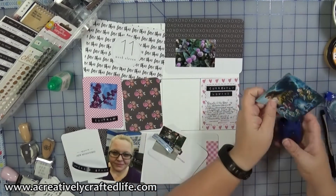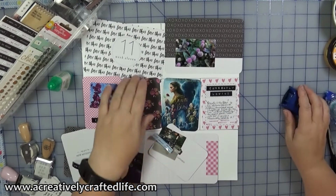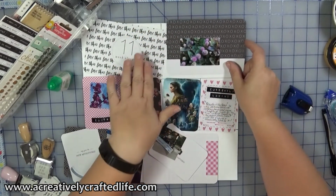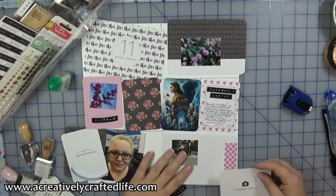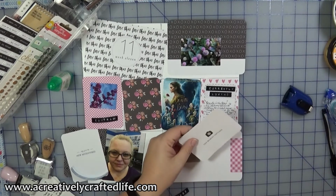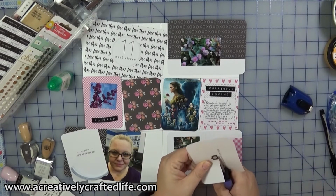Yeah, for sure. And then it's kind of funny because I'll reuse things that I've used before, and I'm like, oh, I can't count that one. But it was actually a good prompt for me to go through my stuff and say, okay, what haven't you used, and bring it out so that it's front and forward, so that you're encouraged to use it. As you can see here, I put out a lot of other supplies, and as I go through this, you'll see that I actually don't use very many of them.